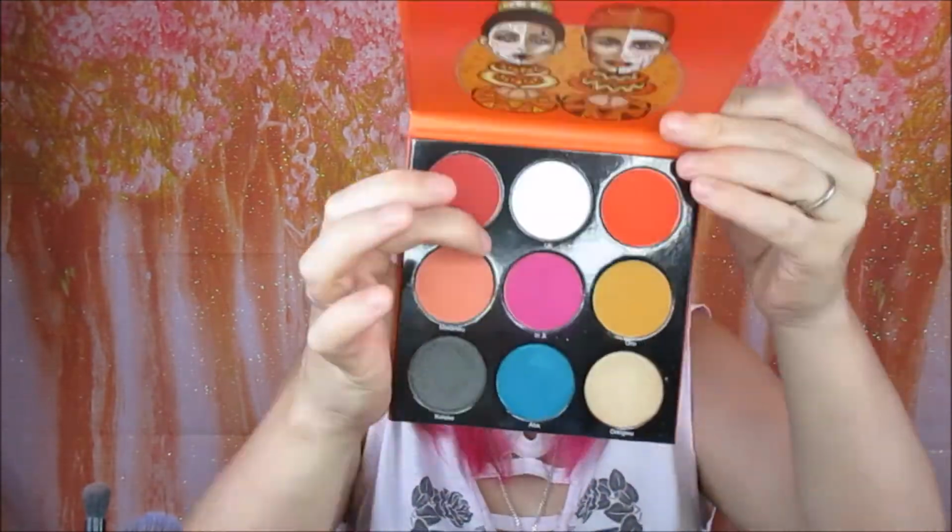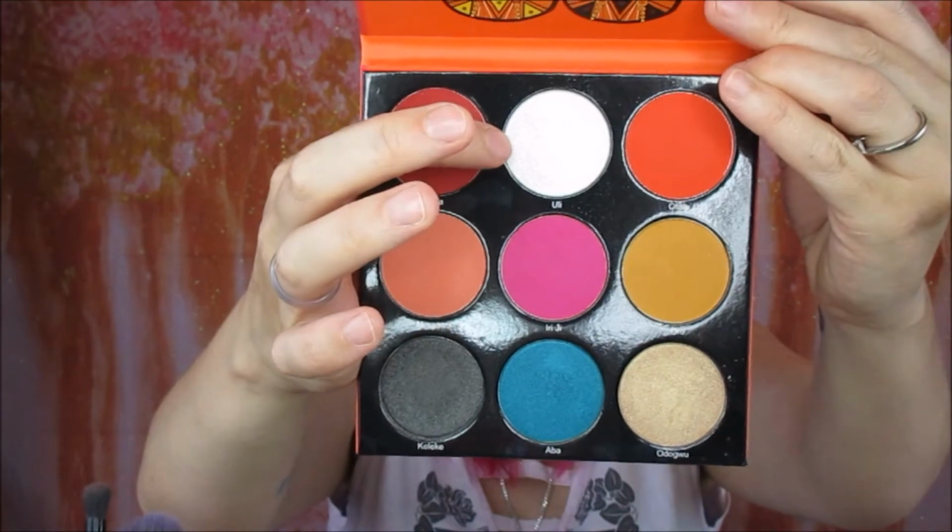And then once I'm done that, I'm going back into that Juvia's Place palette and the colour Uli, and I'm applying that over the concealer that I've already applied. I've never actually been to a festival, but I'd totally wear this look when it's finished. I think it's quite good.